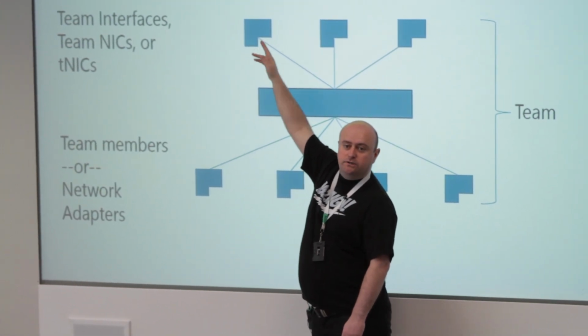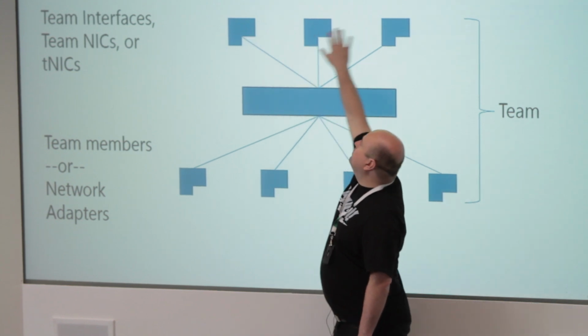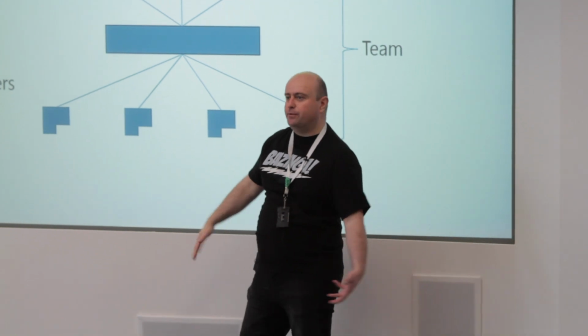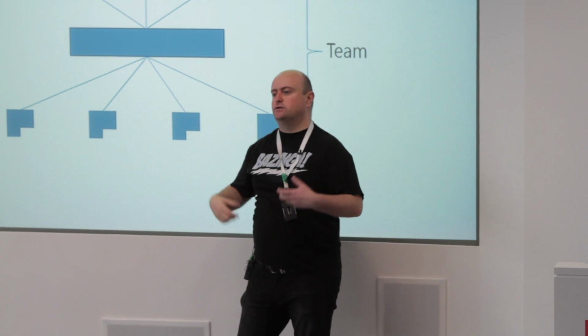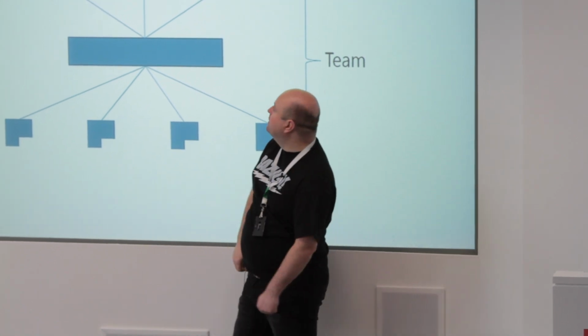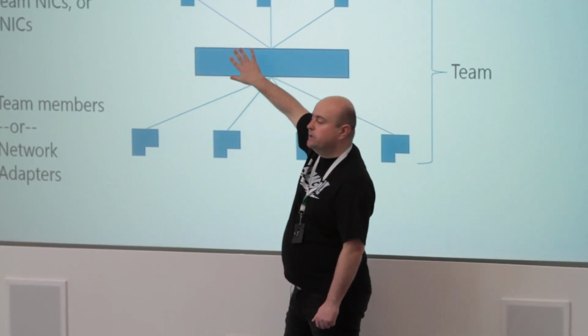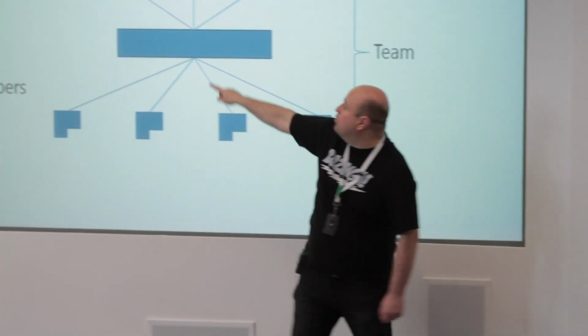In the Hyper-V world, that is the supported configuration, one of these, the default one. You don't use any of the others. If I was creating a web server that was going to be on multiple VLANs, for example, I would deliberately maybe create multiples of these so they have different VLAN bindings or different IP addresses or something like that. But if I'm attaching a virtual switch or a virtual network, if you want to use the old terminology, to this NIC team, I would bind it to a single one of these, and there would be no VLAN binding on that.